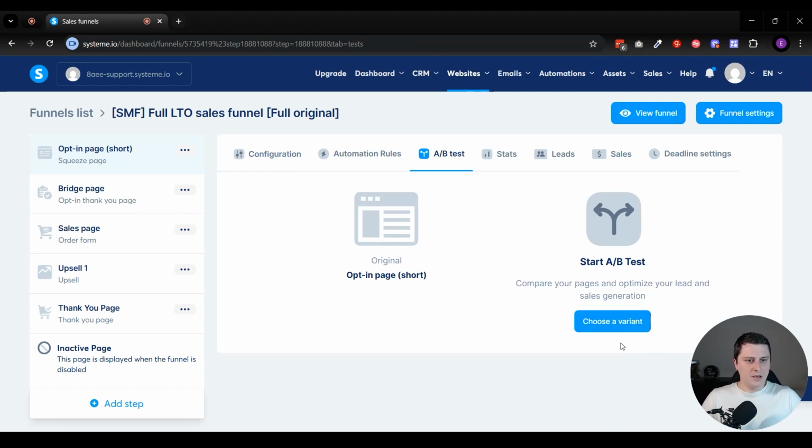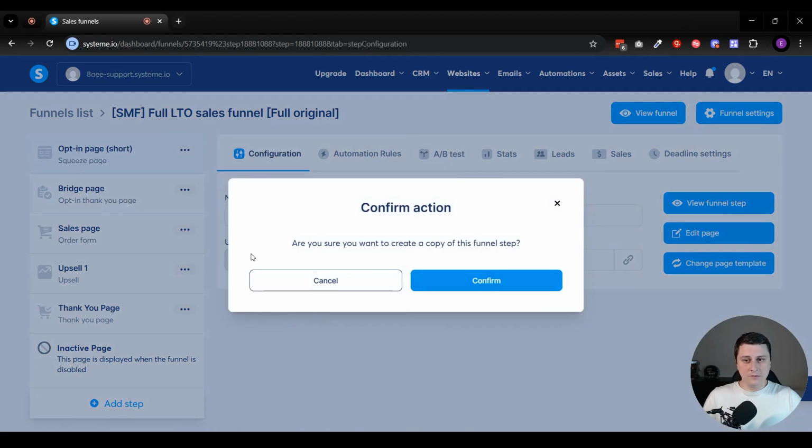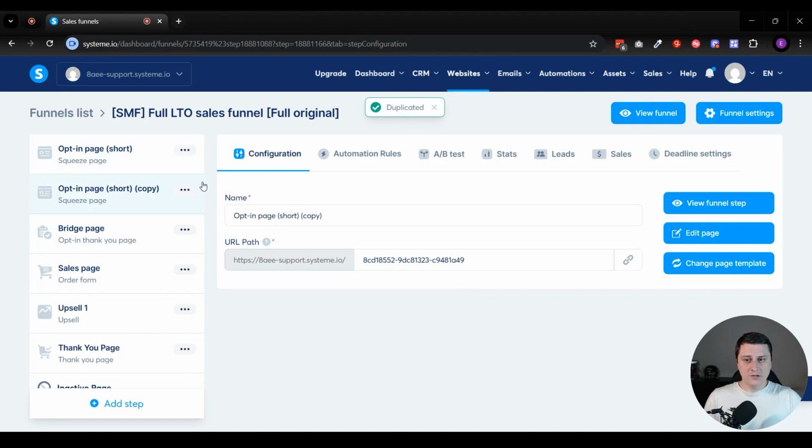You can set up a variant, as they call it here, which is basically this is the initial page, and then you put it up against a second different page, right? You're split testing it. You're trying out two different versions of something just to see which one will perform better. But in this case, as you can see, there's only one landing page, or squeeze page, opt-in page, whatever you want to call it. You need another one to pin against this one. So for example's sake, we're just going to duplicate the landing page, right? Duplicate, confirm. So now we have two pages.